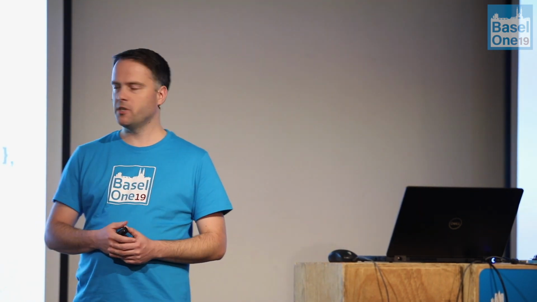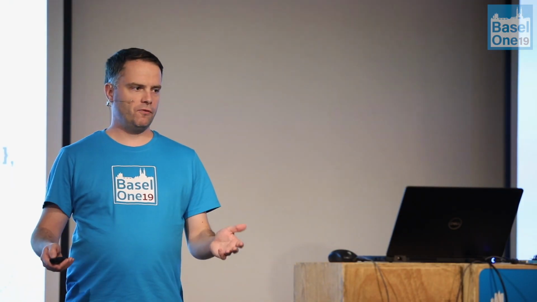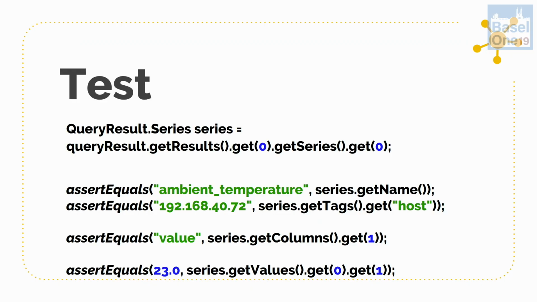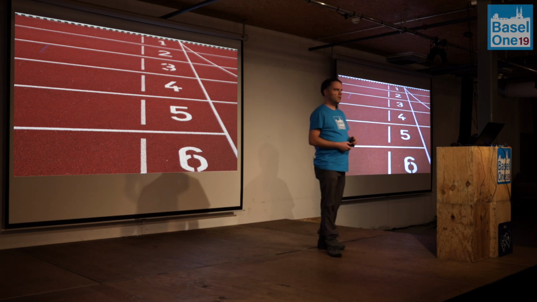At least that's what I thought until I got the result, and the result looks like this. So it's basically arrays in arrays in arrays. It's really annoying because if you write tests for this, a test will look like this. You have to get everything out of it, and as soon as some columns change, you're basically screwed. You have to write everything again. So I don't like to use those indexes. It's really brittle. Luckily, there is a fix for that, and that's basically by wrapping the results.